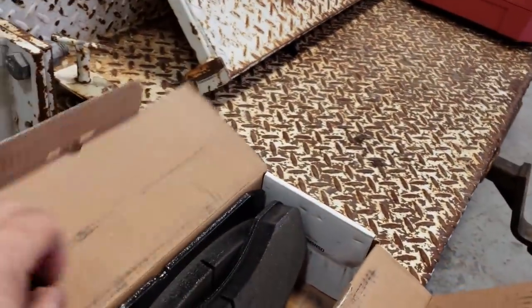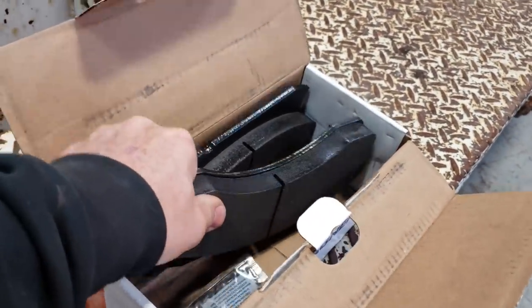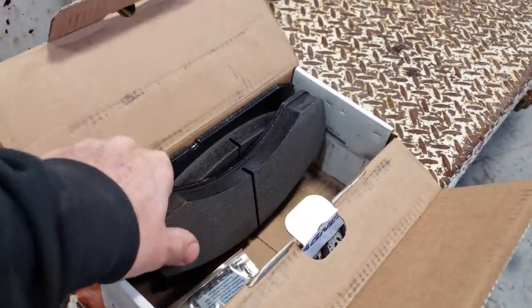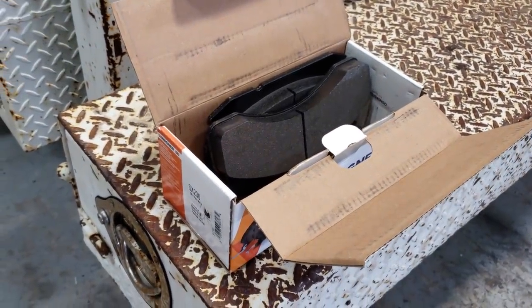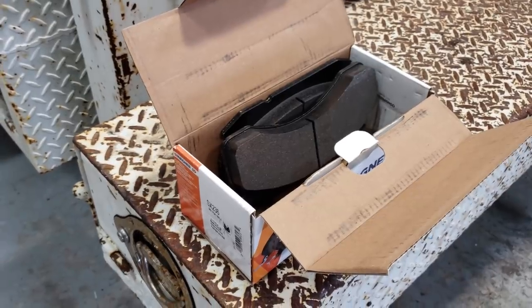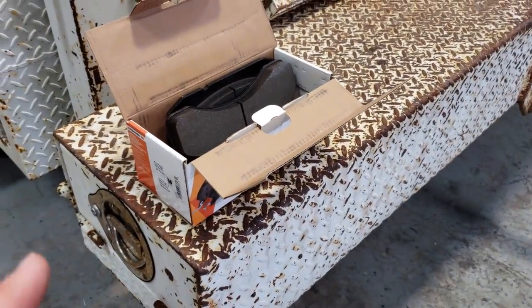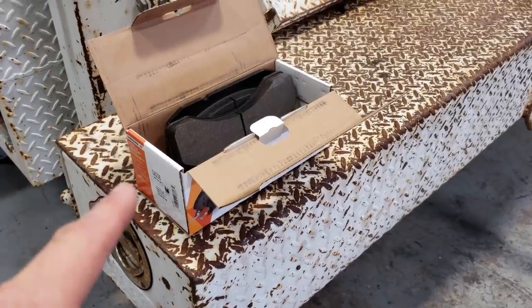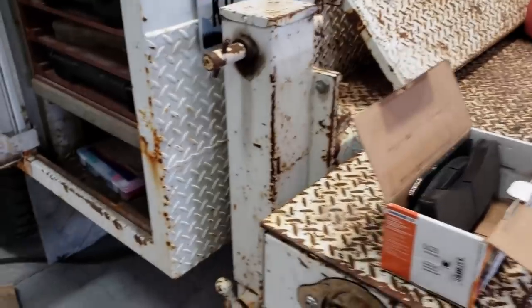So Jake's got the brake pads for the service truck. These were fun to find. But he's headed back to Fleet Pride because there was no hardware kit with this. So they are air freighting, I think, from California out of their own pocket, the hardware kit for these, so we can get the brakes finished.